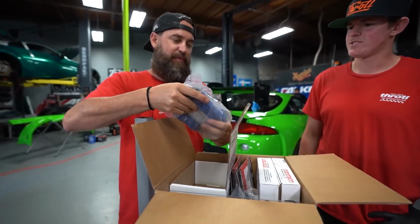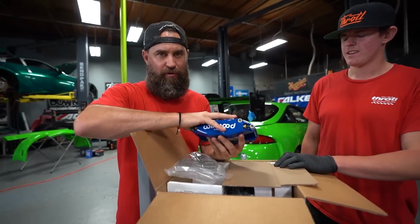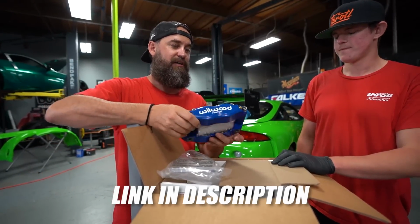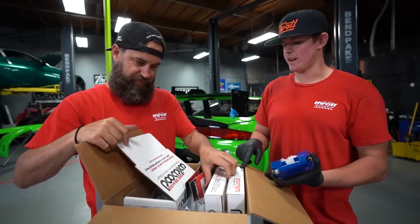Now, one thing they did do special for us was coat the caliper in a blue that matches the roll cage. This is a custom order color, but it is not custom for Throtl. This is something that they provide for any customer on the market. Not only do we have our front calipers in here, we also have a two-piece floating rotor. Is that what these are? Are these the hats for them?